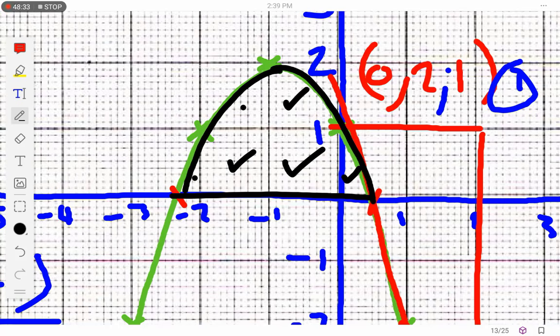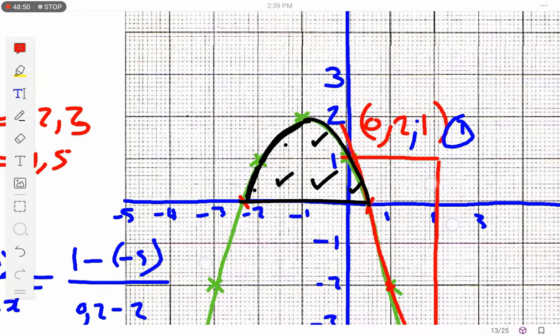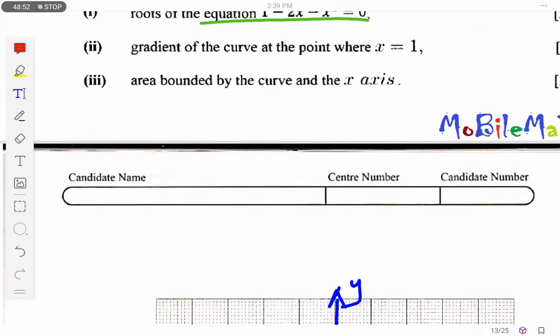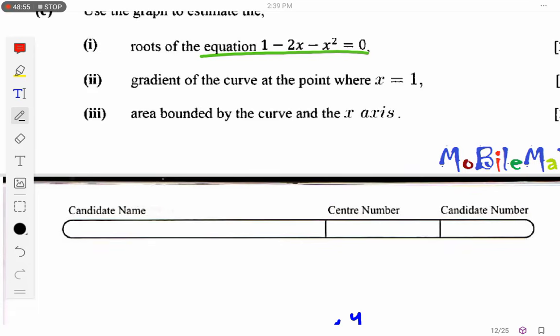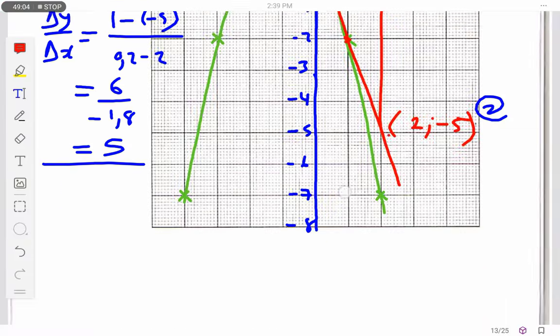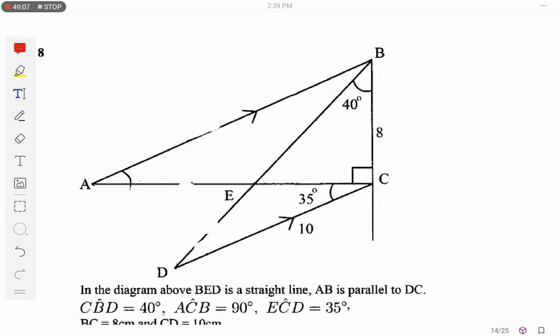So at the end of the day, I can roughly say this is 3 point, this is like a half here, and another like a 1/8. So I can say this is basically 3.7 square units. There is a formula for this I'm going to share with you in another video. So the area is going to be 3.8 units squared. Okay, like that. Let's move on to the other question. We are done with this question.